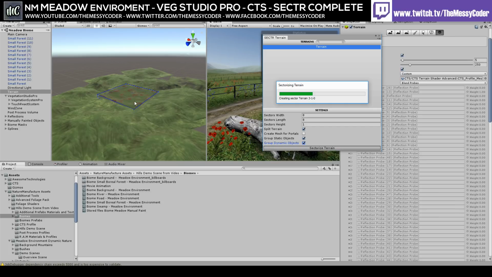Now, as this is doing this, just want to let you know, this is using Sectr Core, which is free. So it's actually free for us to chop up our large terrain into smaller terrain. So if you're making a massive 16K by 16K world in Gaia, for example, which doesn't support multi-tile, this will turn it into multi-tile. Isn't that clever? And Procedural Worlds, who make Gaia and Gina and CTS, have also now acquired this wonderful Sectr tool. So there'll be wonderful Sectr and Gaia and Gina integrations going on, making your life a lot easier, so that when you chop up your terrain into small pieces, Gina will know what to do, and Gaia also. So, fingers crossed, we're going to be playing about with that very soon.